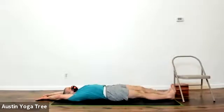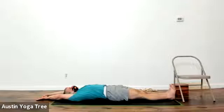Straighten the other leg first. Drag one heel on the floor, straighten the leg. Drag the other heel on the floor, straighten the leg. Keeping the front bottom ribs towards the back body. Extend through the inner arms, extend through the inner legs. Descend the flesh of the inner thighs. Draw from the outer elbows to the shoulders. Draw from the outer knees to the outer hips.